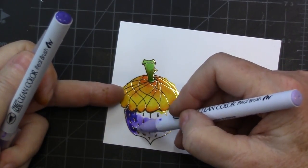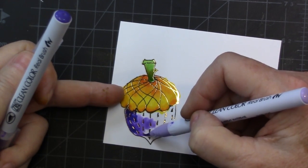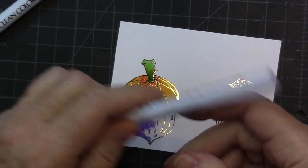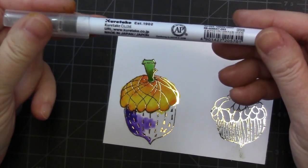Okay. So I can see I'm just blending those two colors together. Let me grab that gray so I can show you before I forget again. I tend to have a tendency to get wrapped up in things. This is a green gray.